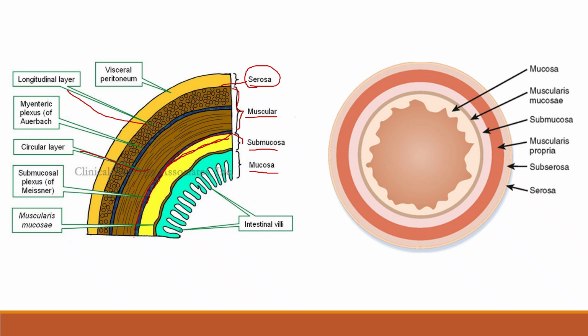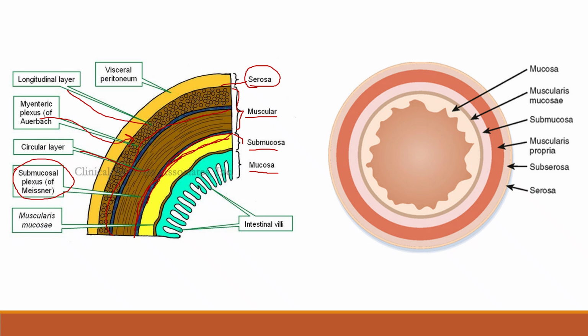The innermost one you can call the submucosal plexus. Here we can see the submucosal plexus. The submucosal plexus helps with digestion and the secretion of the mucosa. Between the longitudinal and circular layers you can see the myenteric plexus. The myenteric plexus helps with the relaxation and contraction of our muscles. The myo or my means, you need to remember, it's related to muscle. So it helps with the relaxation and contraction of the digestive system.